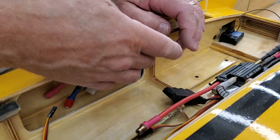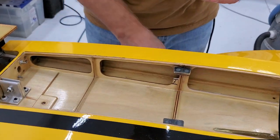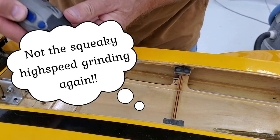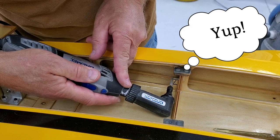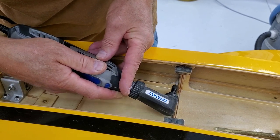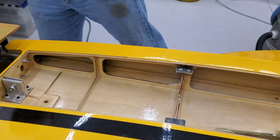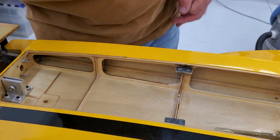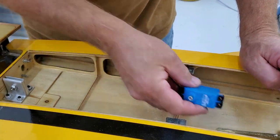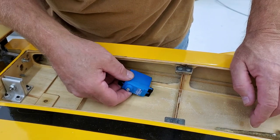Maybe I'll show you some video of that and then how we're going to add our tube over here, so we're going to keep going. Here we go. Trying to give it a little style. Here's the point to what we're doing here: we've moved our steering servo rearward so it isn't in the way of the batteries getting in and out. I think we've already talked about that. And we're going to put a mount in here.